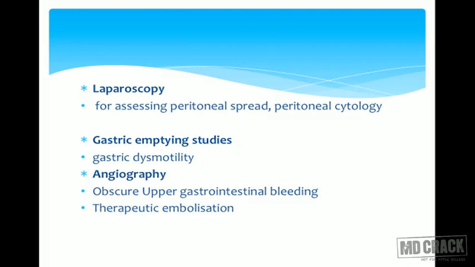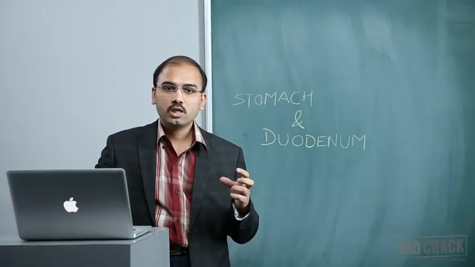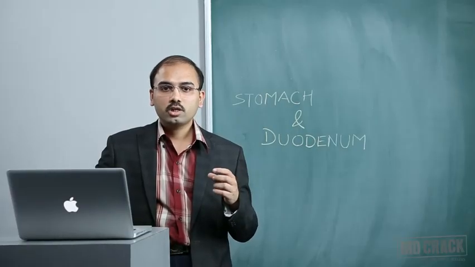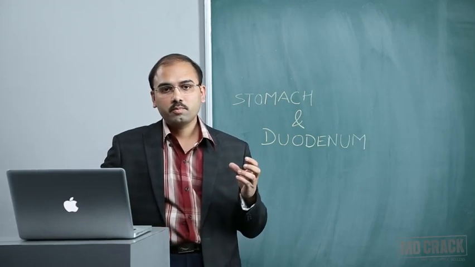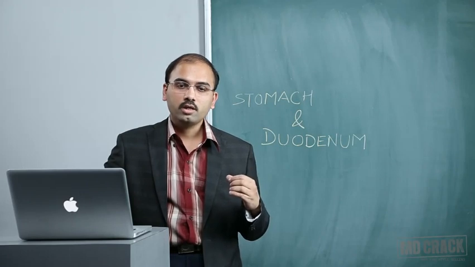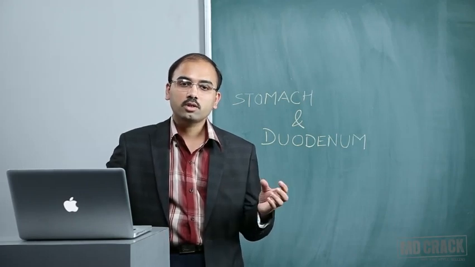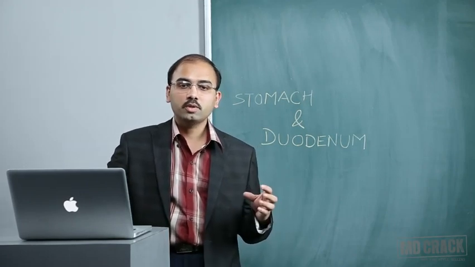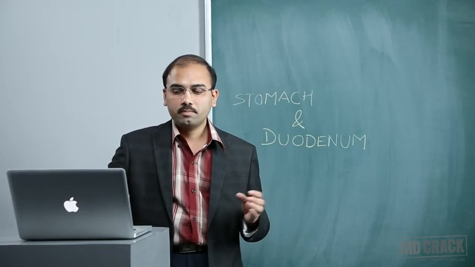Next we have gastric emptying studies. These can be used for motility disorders of the stomach or in gastric dysmotility. This investigation is helpful to assess the emptying time. The patient is given a radio-tracer labelled diet and it is assessed what percentage of the food intake gets emptied at a given end of time.